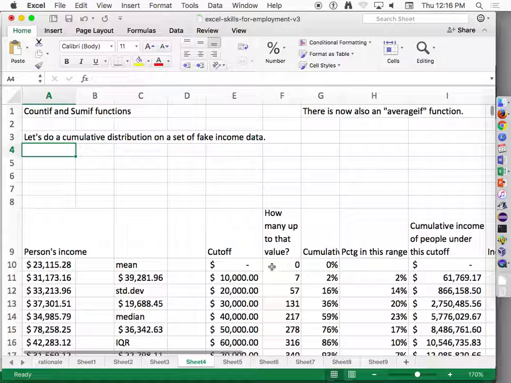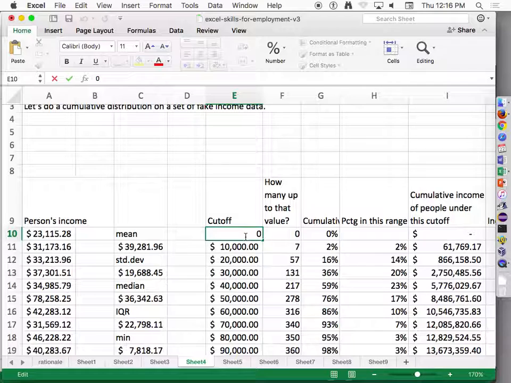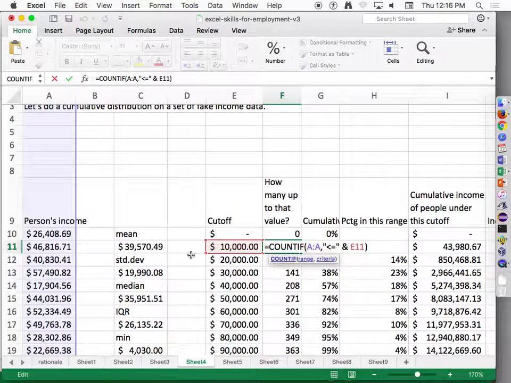But over here, we're using it in a fancier way to make a histogram. So I have some bins, like from 0 to 10,000, 10,000 to 20,000, etc. And then I'm using COUNTIF to say how many people in my data set are less than or equal to the upper edge of this bin. And there's a new skill there to combine the less than with the value in this cell to form the condition. So the way you do that is you put an ampersand, and that sticks two things together, not arithmetic, not adding them, but just concatenating them.